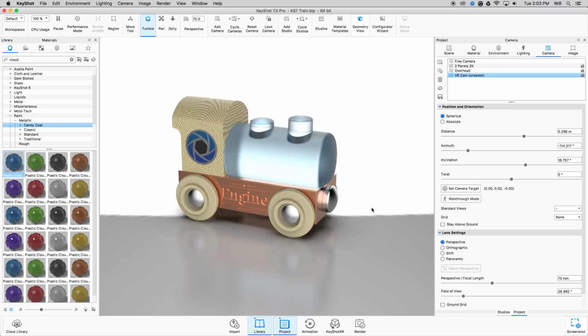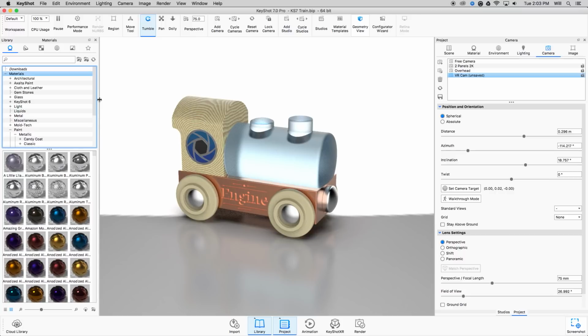Also, take a moment to go on to our YouTube channel and check out the other video I referenced. If you're about to move a bunch of your KeyShot 6 or earlier library items out to KeyShot 7, you'll want to watch the video that Richard recorded just a few days ago, and it will take you through each of these types of assets and how you would do it if you have not done what I suggested, which is just saving them in a custom location outside of the KeyShot directory. Those are my two recommendations.